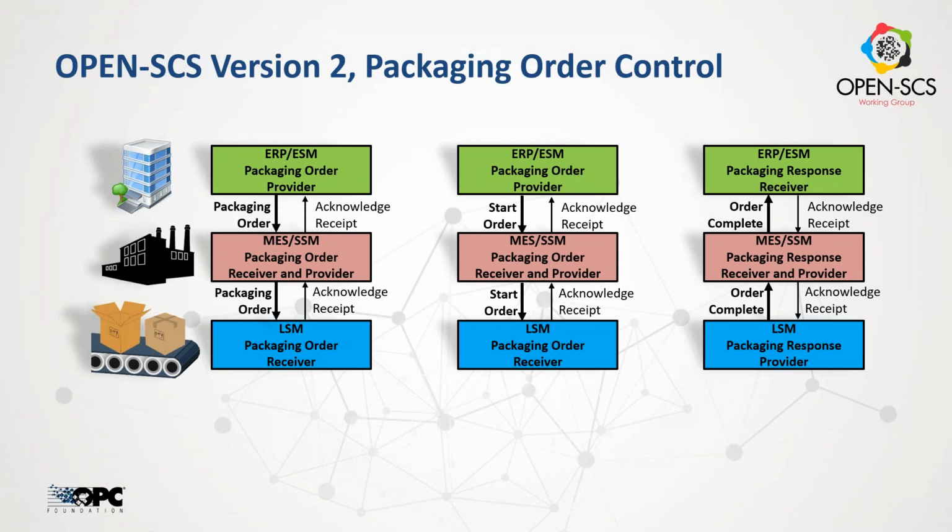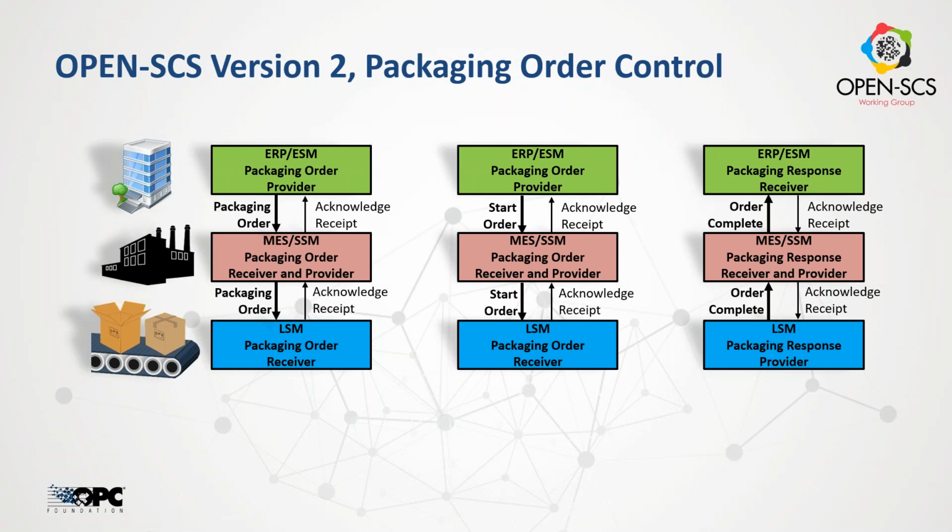The other thing that we're working on, again a bit of a future, is the version 2 work, which is to say, okay, how do we handle the packaging order? Again, we're looking at ISA 95. Part 4 has the definition of a thing called a job order, and a packaging order is just a very specific type of job order. It already defines the information that you could send down as a result of the job order.